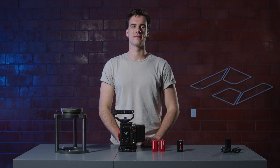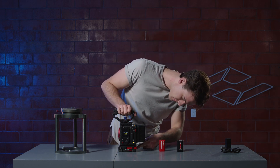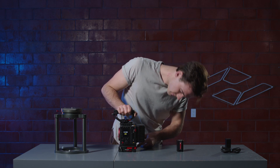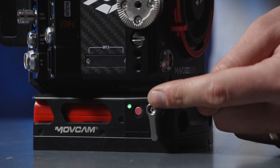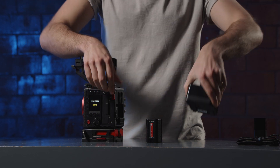As well as supplying primary power to the camera, the UPS base plate can be used as secondary power when hot swapping V-Mount or BP batteries. Refer to the power indicator on the base plate. As long as the light is green, you are free to disconnect primary power. The camera will stay on while you hot swap batteries.